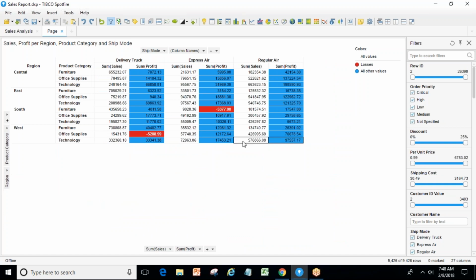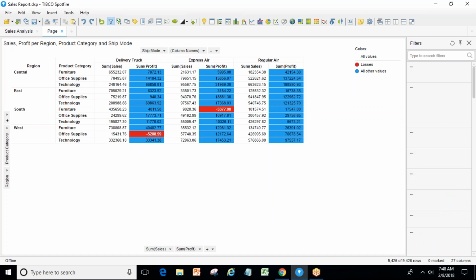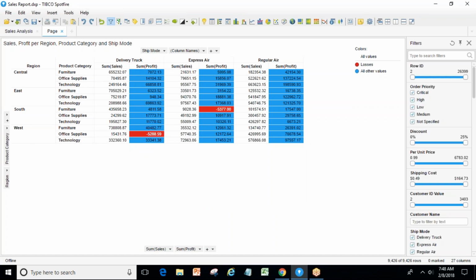Okay, now this information is ready. As of now, I can just send it to my user. Let's say I'll just save this dashboard and I can share it with the user. But make sure, this is just a tip, whenever you are publishing reports and dashboards, you hide these aggregations. Here you can see sum of sales, sum of profit. The user will not like this. The user will definitely come back to you and ask you to remove this and give some display name. It is fine that you have given some logic here, but hide this logic. Just give some display name.